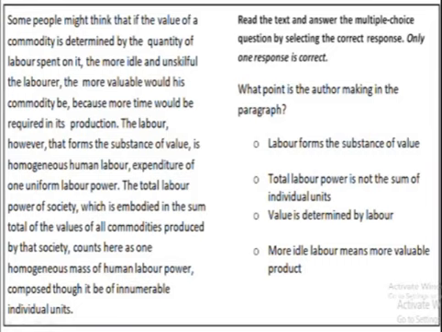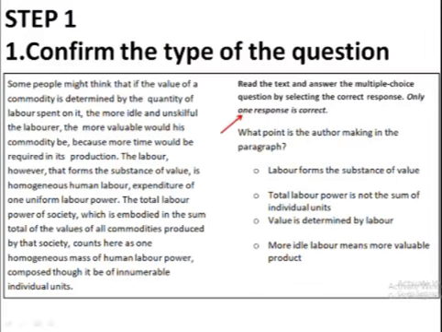So this is an example. This is a reading passage. So as advised, we'll follow these steps. First step, confirm the type of the question. So here we can see only one response is correct. So we know, okay, we have to select only one response. Usually when the choices are less, for example, here there are just 4 answer choices, it is a single choice type of question. So we know, okay, this is confirmed. We just have to think of one answer.